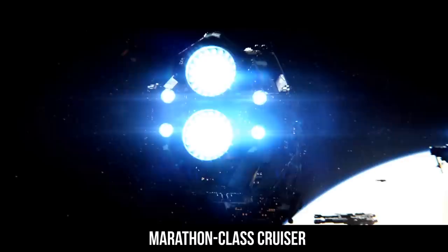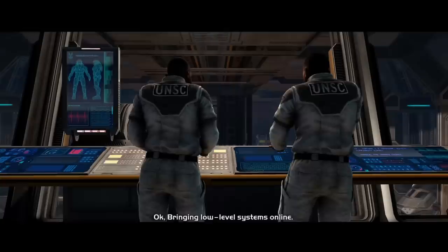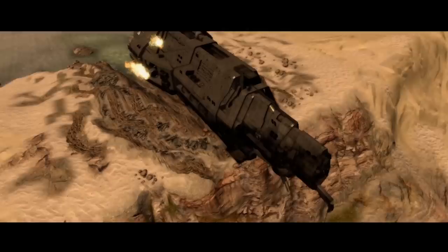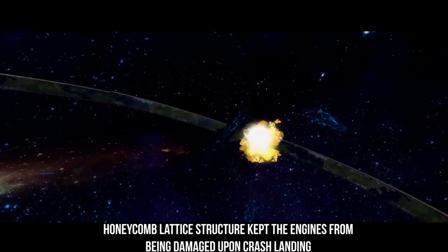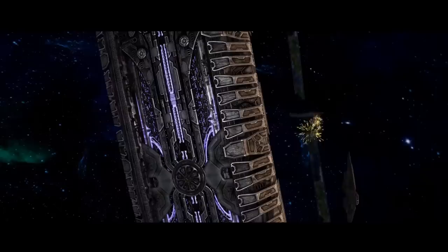After the war, both the Halcyon and Marathon would inspire the Autumn-class cruiser, taking its name from the most famous Halcyon ship. The Pillar of Autumn was infamous among the Covenant for transporting the demon Master Chief and Cortana to the first Halo ring. Not long after the station's discovery, the Pillar of Autumn was used by Chief to destroy the Halo by overloading its enormous main reactors — causing a massive explosion that took out the ship, Halo, and the remaining Covenant fleet. And though maintenance crews may have complained about it, it was that honeycomb-like interior that kept the Autumn intact and ensured the reactors were functional enough even after losing a lengthy battle and making an emergency landing on the surface of Halo. It may have been considered a decade too old, simple, and often outgunned — looked down on even by ship AIs — but when it counted, the Halcyon always found a way to pull through, just like the humans who built it.